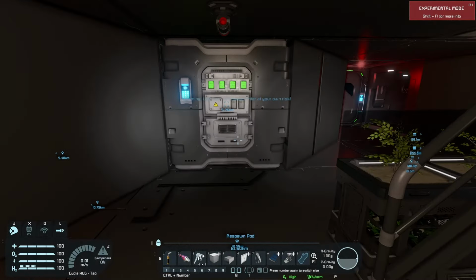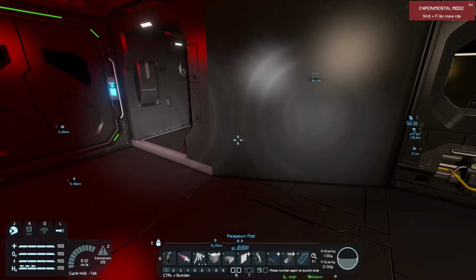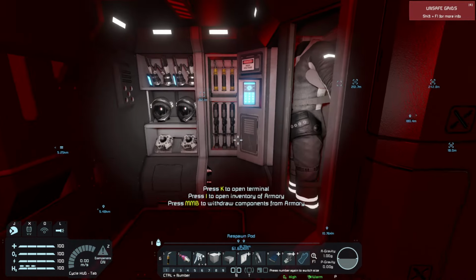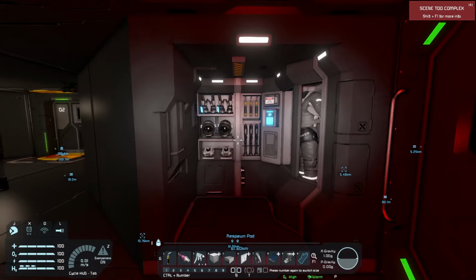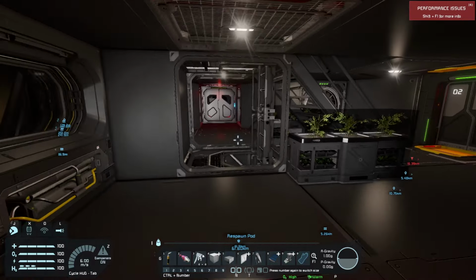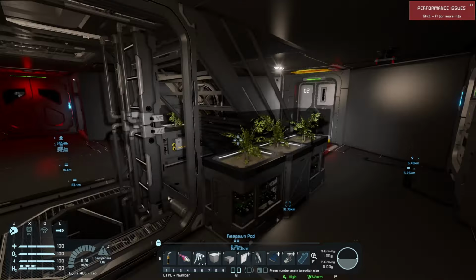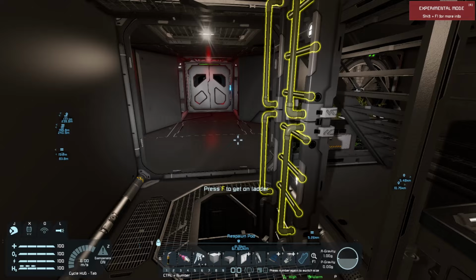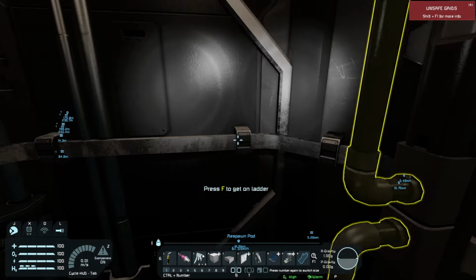And now before we go upstairs, these are just armories on either side here. This ship is well decorated, and I think it looks pretty good too. I mean, I'm not big on aesthetics. This ship is aesthetically pleasing, shall we say.